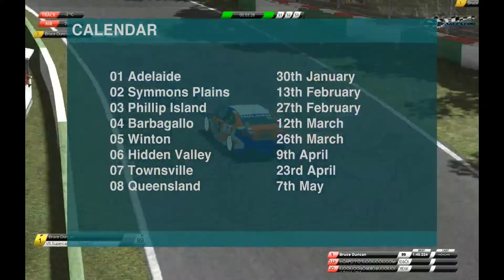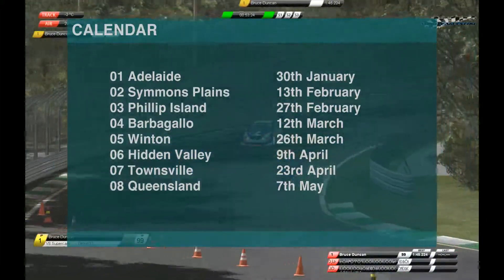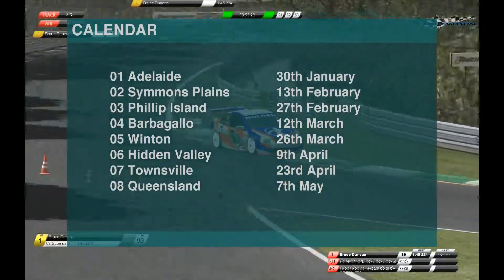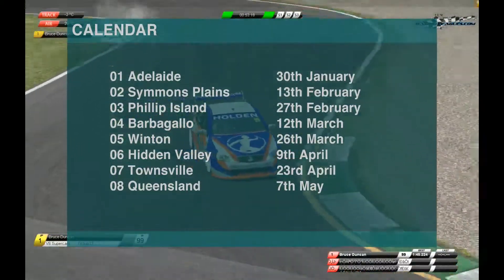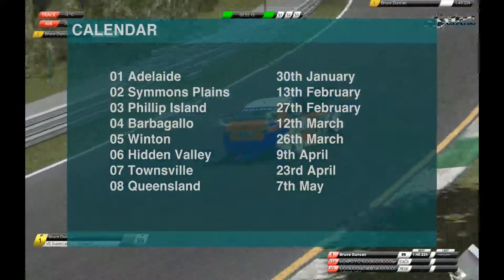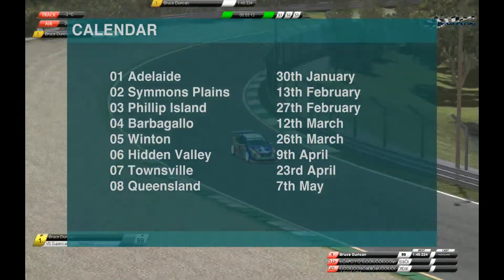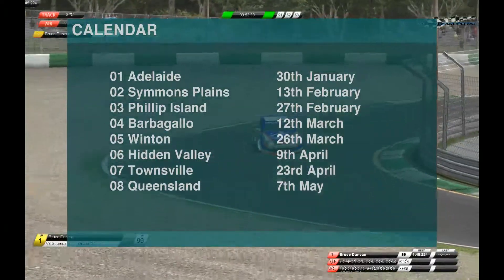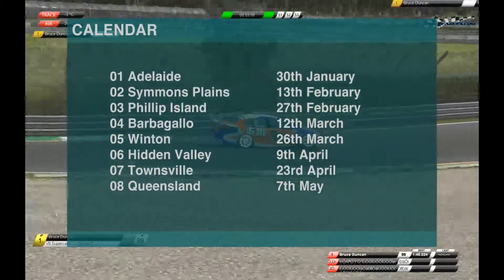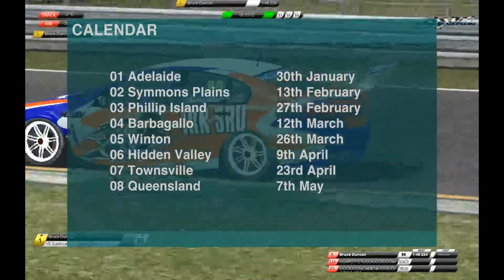We'll also have the newcomers along from Team DSA and a few of the other guys — apologies if I haven't mentioned everybody at this stage, but this is just the test broadcast. As you can see, that's our calendar: an eight-round calendar for the normal season, with three endurance rounds at the end, which aren't listed here yet, where our European Series and our Oceania Series join up — two drivers per car.